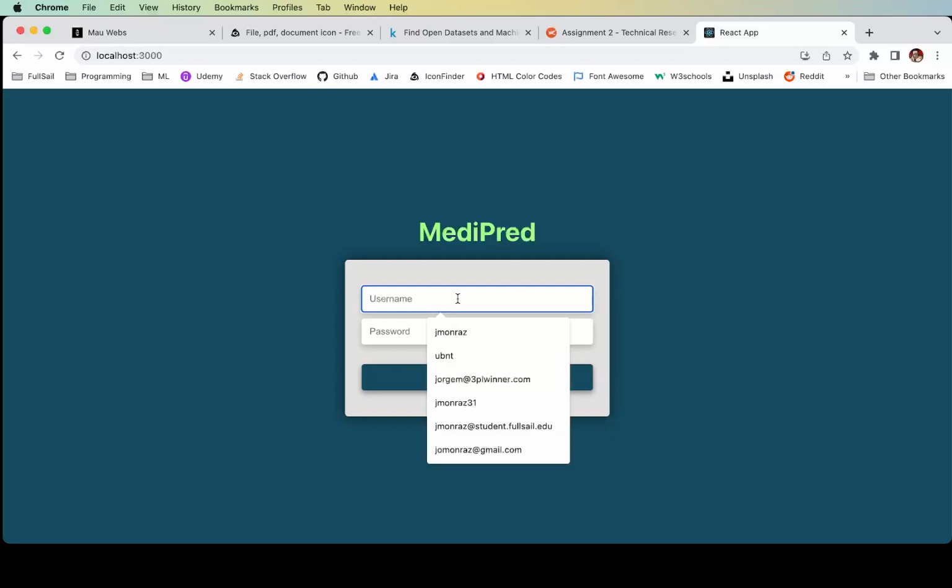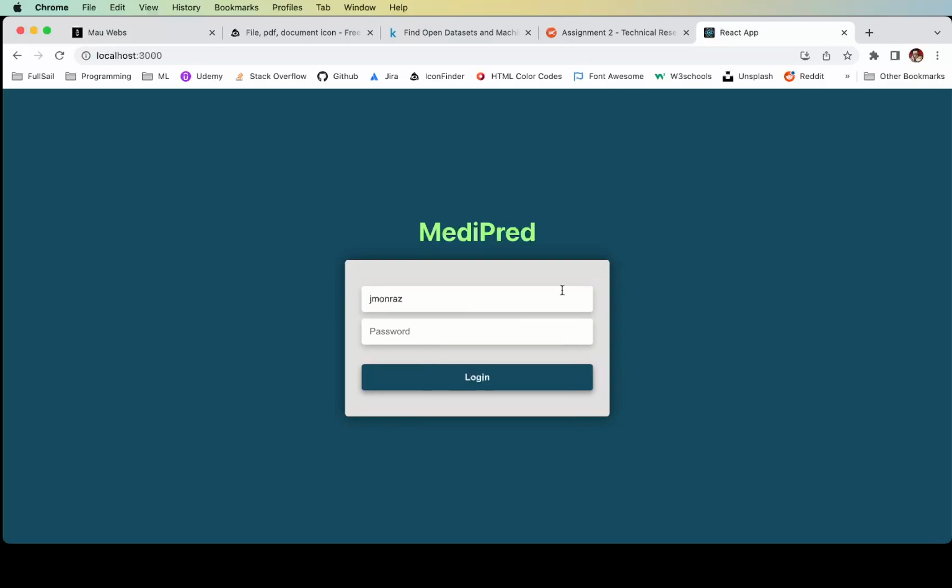So first, I created a form in here, a login form. The users are created on the backend because this application is not going to be available for the public. It's going to be a private application. So I have to create the admin roles on the backend, and then once we are signed in, we can create different roles.